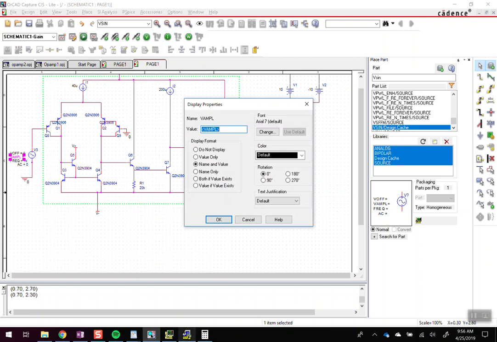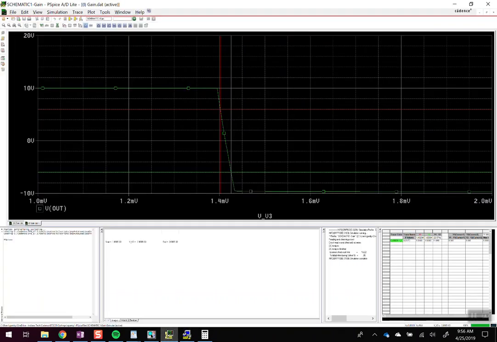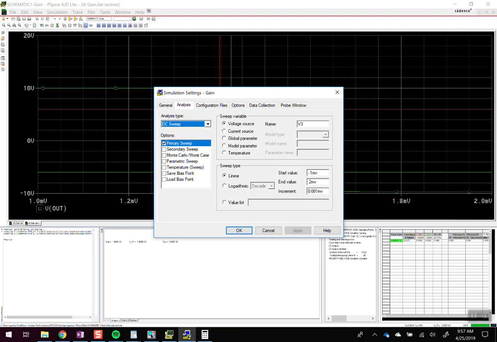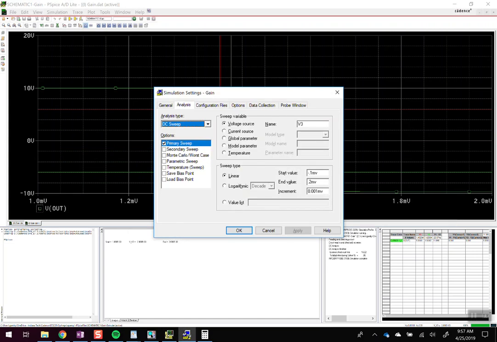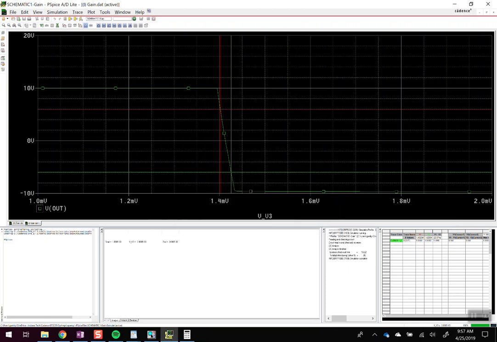If I think about here, going back here, I wasn't able to put in a very large voltage as far as a difference voltage, like 1.4 millivolts. So let's just try it with 1.4 millivolts and see what happens here.